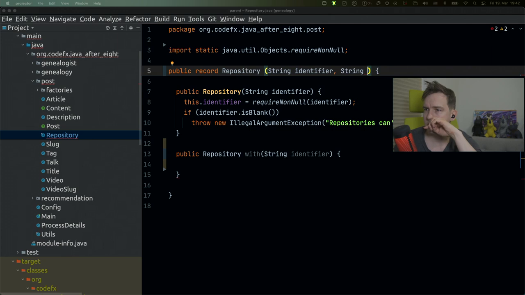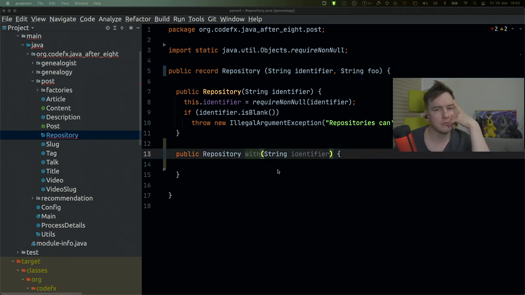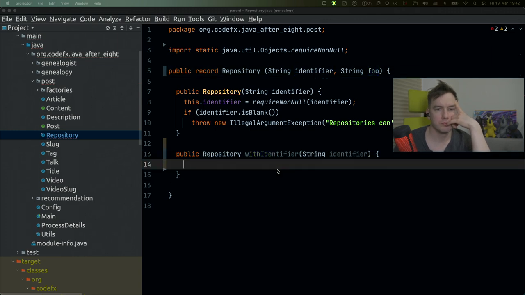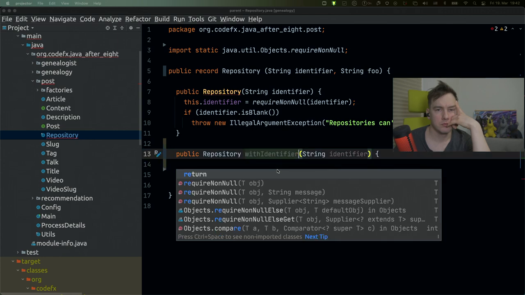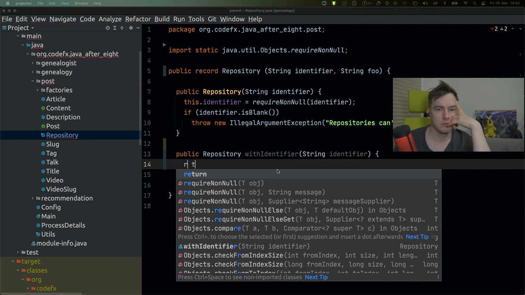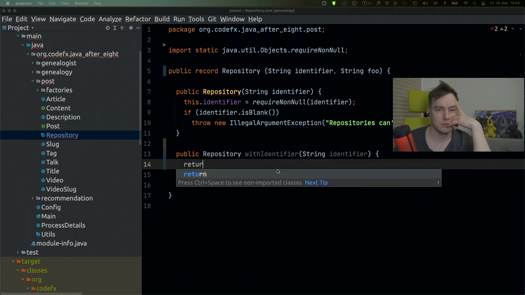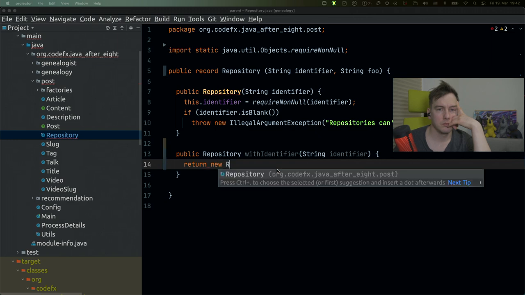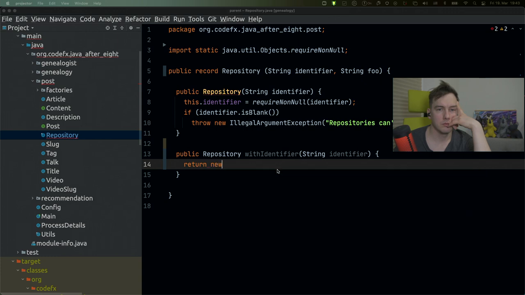Right, so why does it not create these withers? Well, the reason is that there's more hiding here as a general feature set than just having these with methods. So the team around Brian Goetz decided, instead of committing to a specific way of doing it now, like generating the with methods, there are most likely different, more powerful approaches that will be considered in the future and hopefully implemented at some point. And then we will get something like this, maybe on language level even.